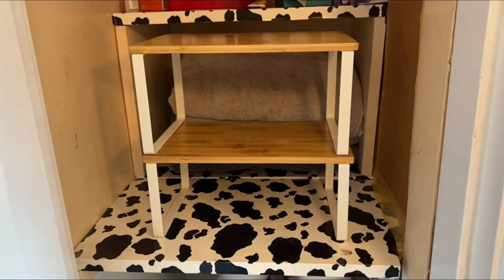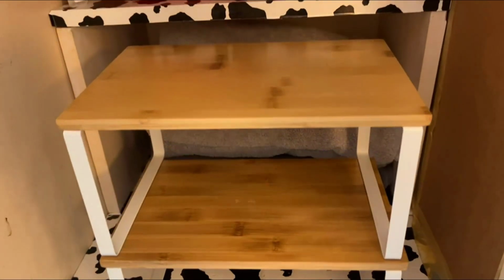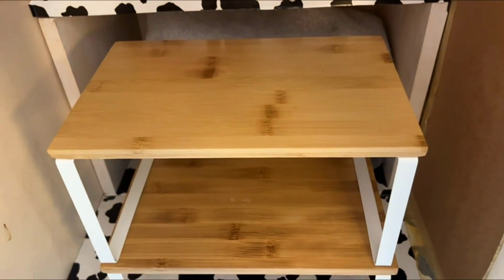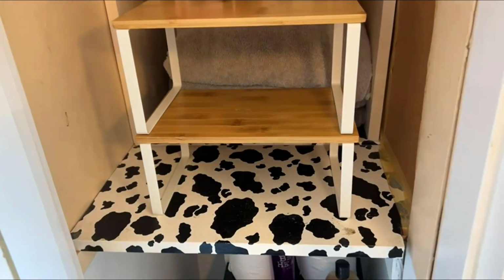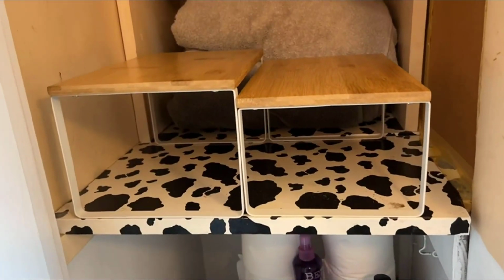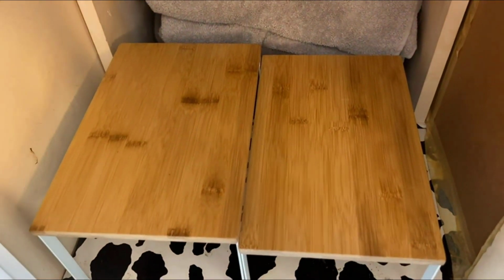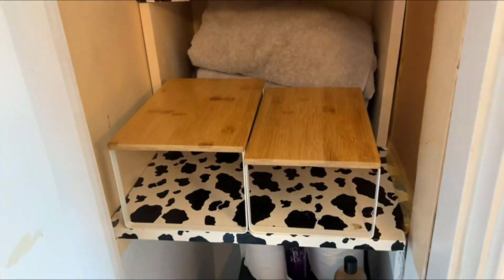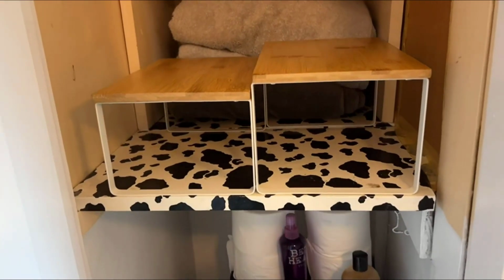So these are made of solid bamboo and metal construction, so they're perfect for home decorations with a natural feeling, or if you just want to jazz up the space you have. As you can see, we really need to upgrade a lot of things here, so we're going to start with really cute shelves. Throughout this video, we're going to use some in the bathroom, I'm going to use some in the pantry, as well as some in the cabinet to store spices, but these are great shelf dividers for the kitchen cabinet, countertops, cupboards, pantry organizers, basically anywhere you're looking to organize and maybe take advantage of some more vertical space.